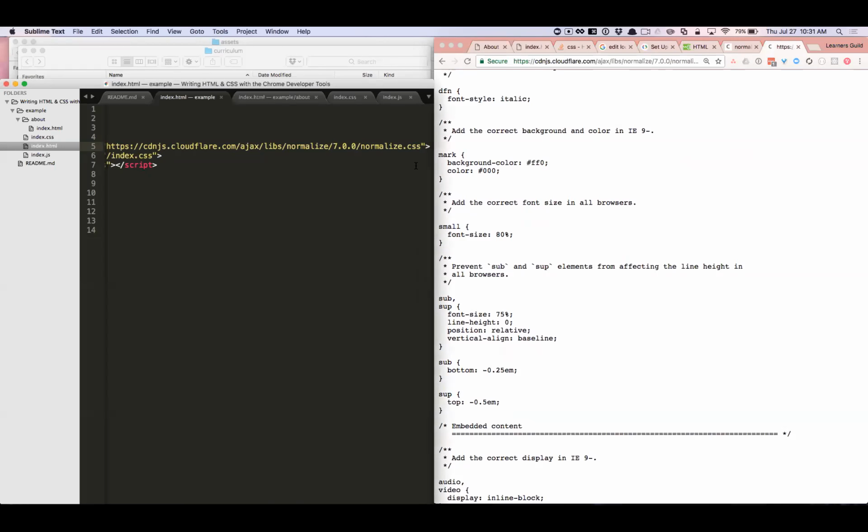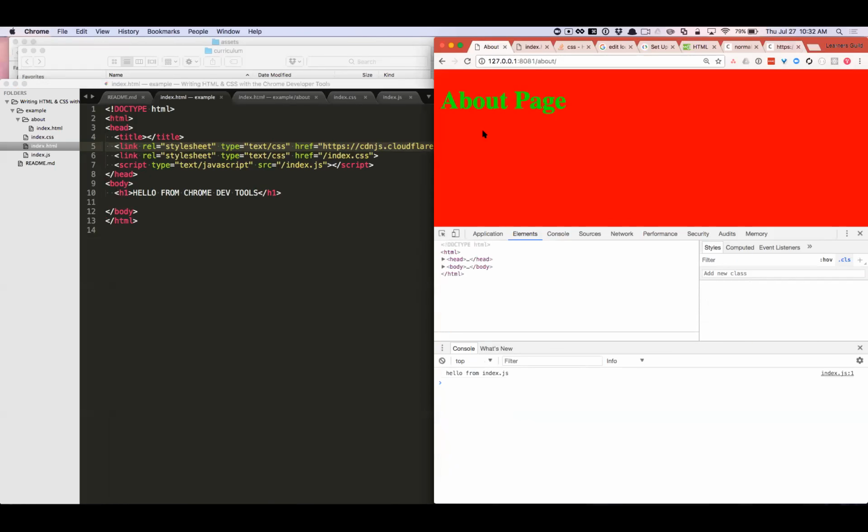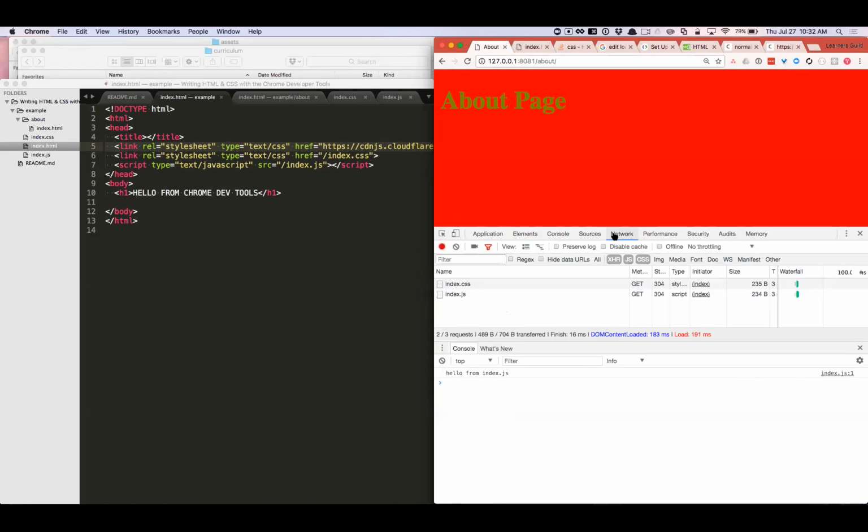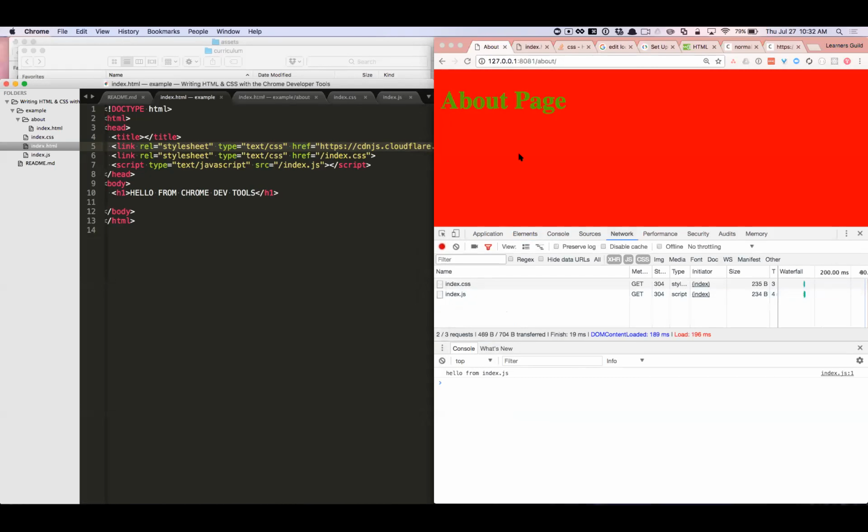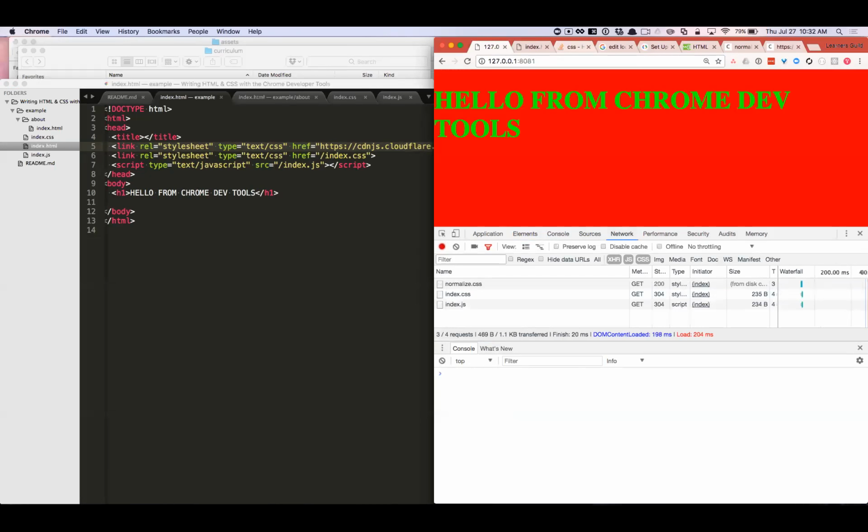So I'm just going to link to this. If I was doing this in a real application, if it was a Node app, I'd probably install the Node module and link to it that way and slurp it into my giant compiled style sheet. But I'll just do it here. And we're not seeing any change, but let's go to the network tab, and maybe I didn't say, oh, I'm on the about page, yeah. Home page, there we go.